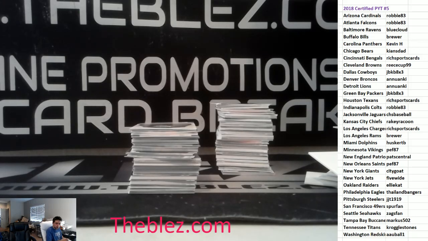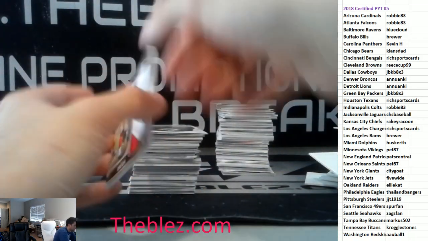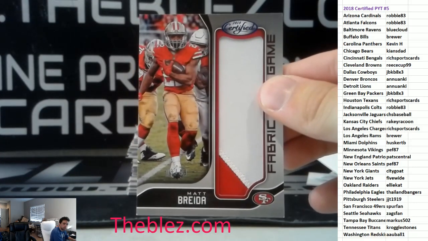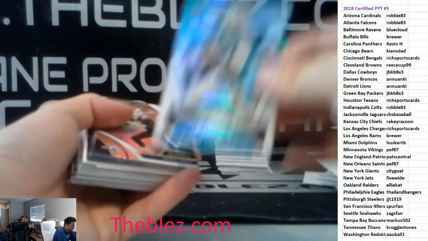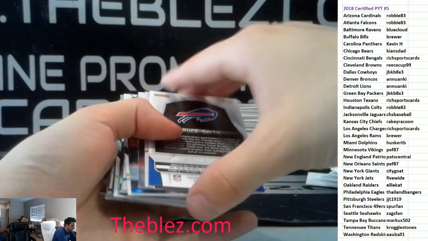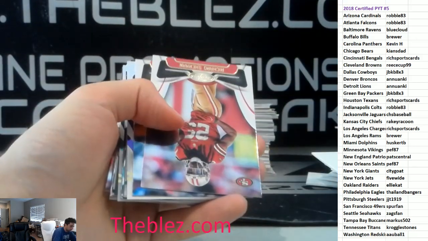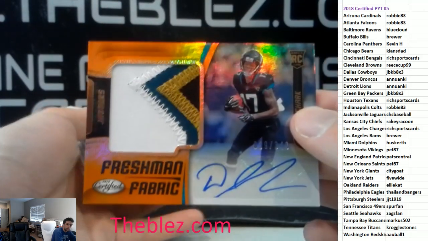This stuff has been, the first two cases were horrific, and then the last three have been really good. The last three have been really good. Let's see another top tier RPA. We'll show this. Breda patch to 49 for the Niners. Tannehill, 499. Bruce Smith. RPA for the Jags, the 349 DJ Chark.